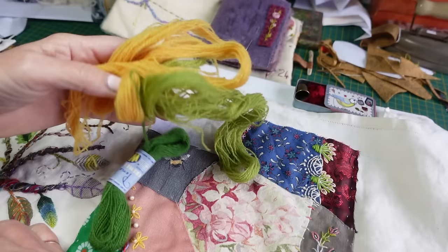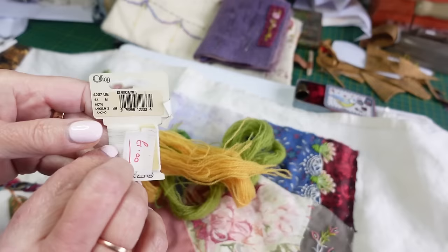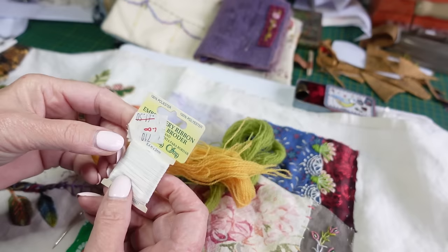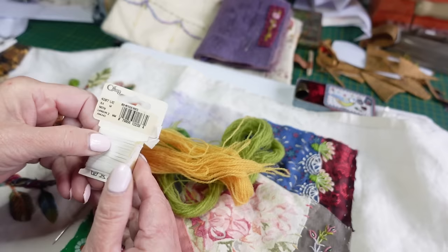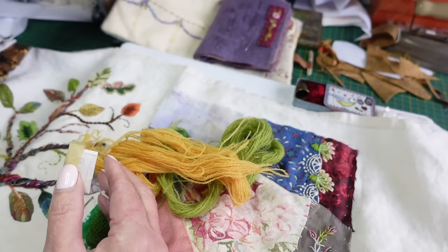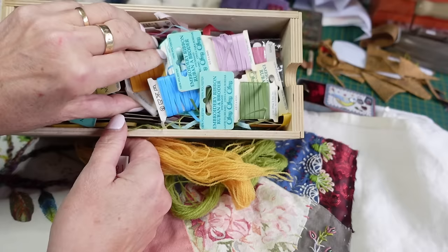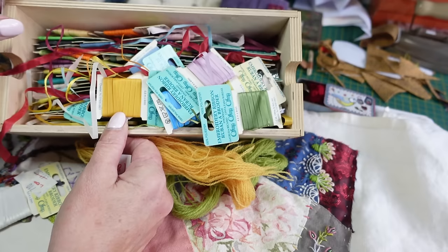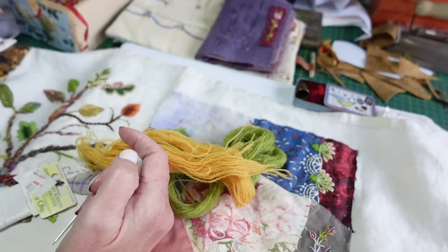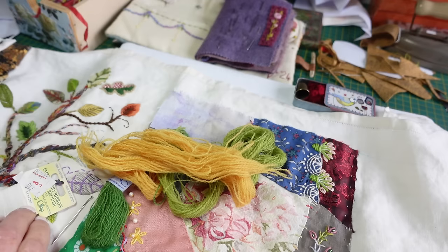I just thought I'd use crewel wool because I haven't done it yet, and I'm also going to use this very narrow ribbon — this is two millimetre ribbon. I haven't actually used it before, it's still sealed up. I got these years ago from a shop that was getting rid of craft supplies; there's six and a half metres on there and it was one pound. When I asked the lady how much to have them all she couldn't believe I'd buy them all, but she only charged me five pounds, so I've got the bargain of a lifetime. However, it is polyester ribbon, not silk, but I've never had to buy any more since.